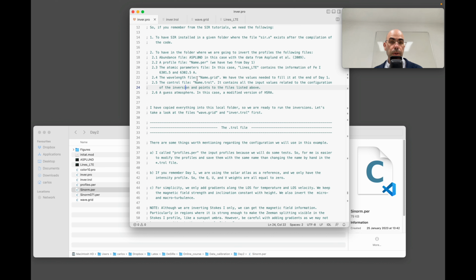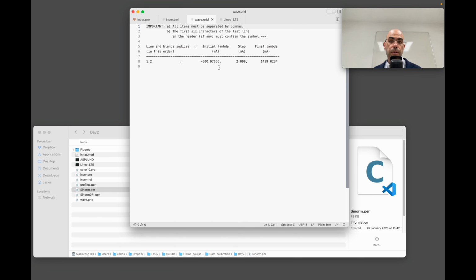Then we also need the wavelength grid. If you remember, in the last day I mentioned that as we created already the wavelength grid and we had the sampling, we already had the information for creating this file. And what we are saying here is that we are going to deliver a profile file that contains only one index, that is going to be 1.